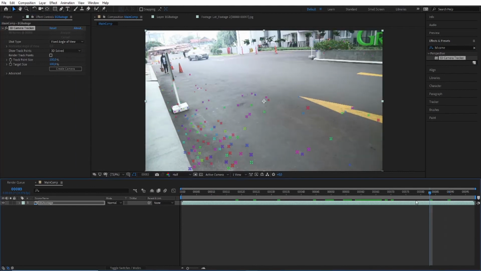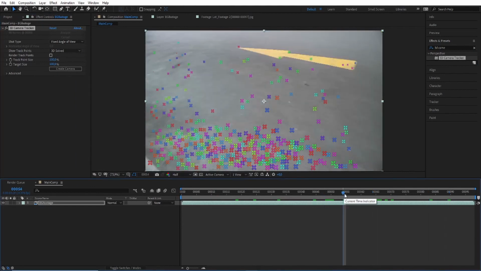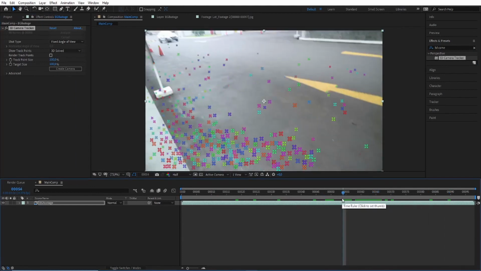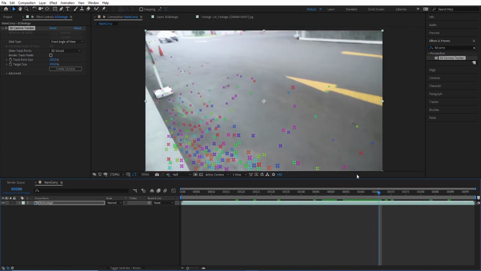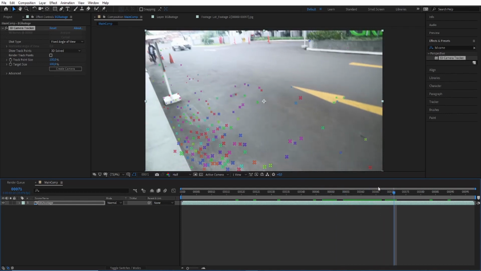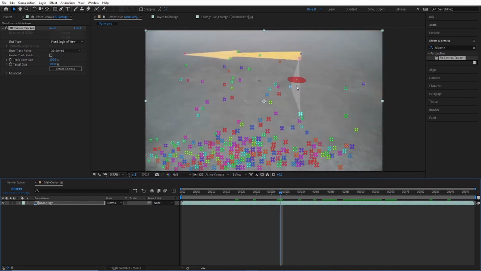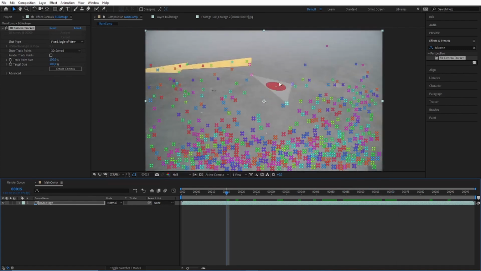So after you are done tracking, what we're going to do is place locators inside the scene, and we need 2 locators: a locator for the cracks, which is from around here, and a locator from around here, which is for the sinkhole. So first, for the cracks, because we want to begin from here, like the crack going here, and then animating towards the left of the camera.